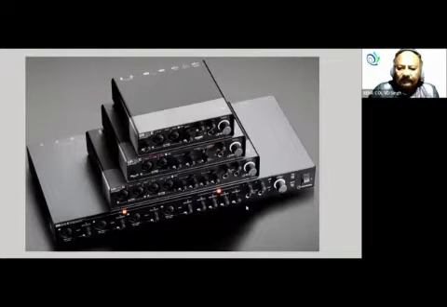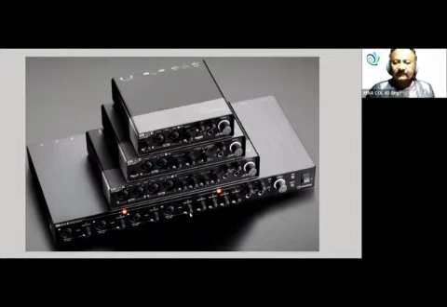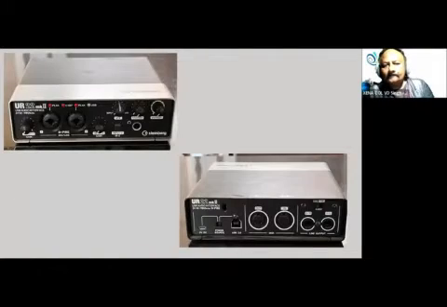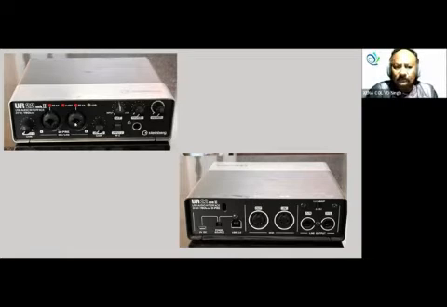This is a photograph of bigger size digital audio interfaces. Like there's a very big one, small one, small one. I'm using the smallest one with which I'm actually communicating with you. It is the UR22C. This is a Steinberg product. This is the actual photograph of the interface which I'm using. It has got two inputs.